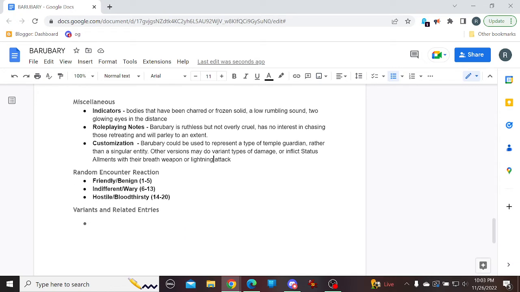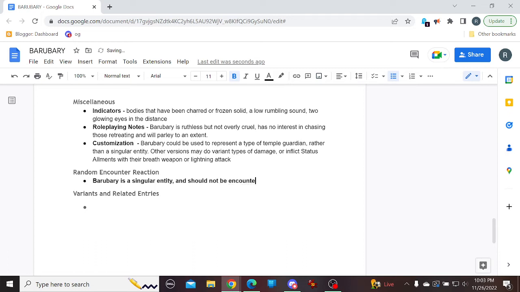I'm going to cheat here. Borrowberry is a singular entity, and should not be encountered randomly. And you see, there you go.